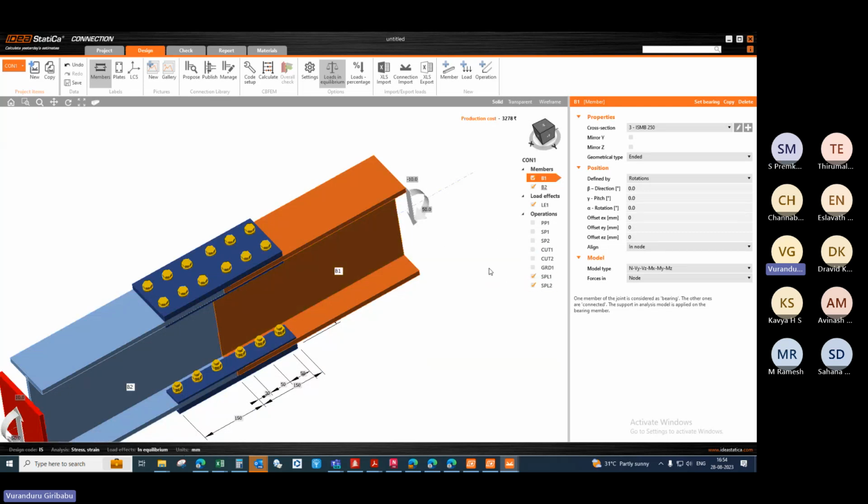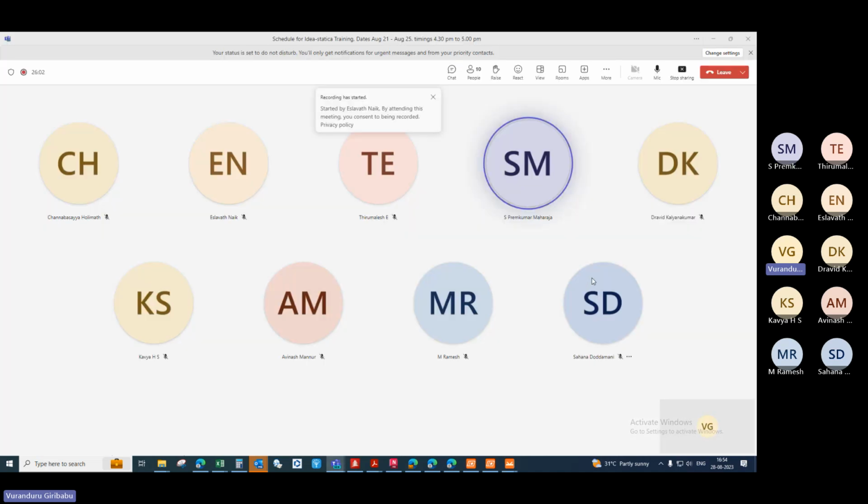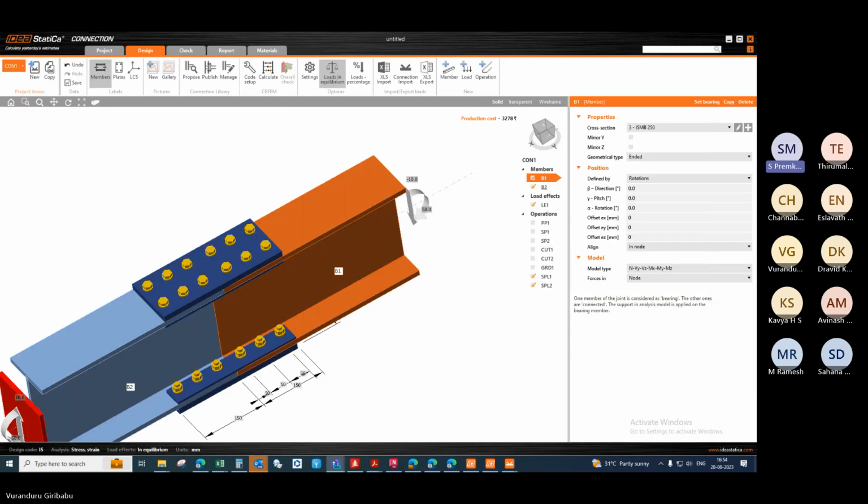Giri Baba? Yes, sir. I wanted to interrupt. I had a small query. Can you open that connection? I think whatever the backing plate is coming, is that needed? Yes, that is needed. This is not. That's why I'm explaining what the options are and how it will come.